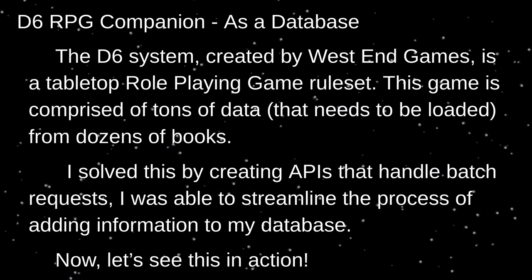The D6 RPG Companion is a database tool. The D6 system is created by West End Games, and it is a tabletop role playing game rule set. This game is comprised of tons of data that does need to be loaded into my application. So I had a problem in how I was going to load this in. In most boot camps, you learn how to load one object in at a time. Well, I furthered my learning a little bit by creating APIs that handle a batch request. I was able to streamline the process of adding information to my database, and I want to show you how this works next.